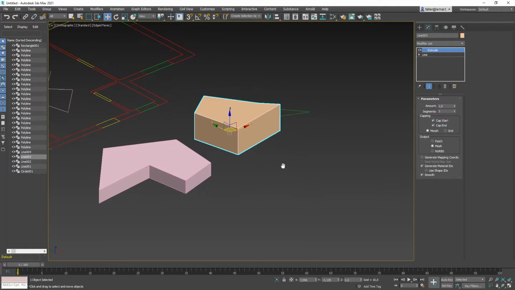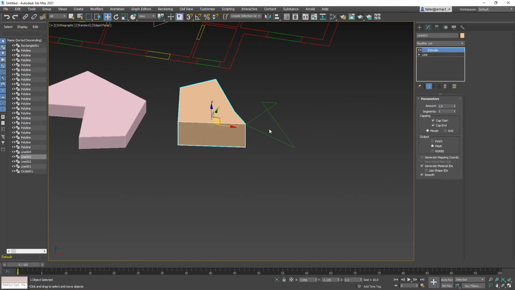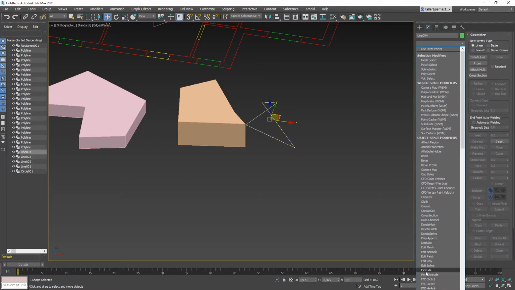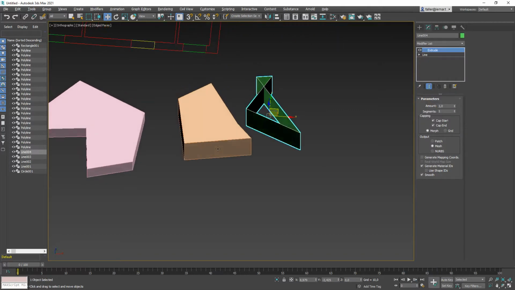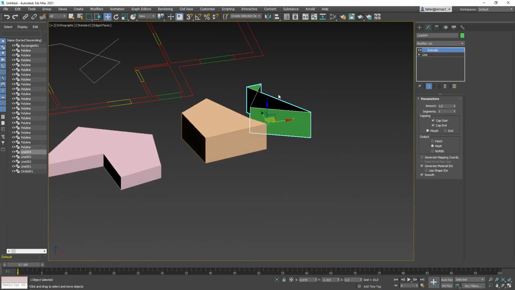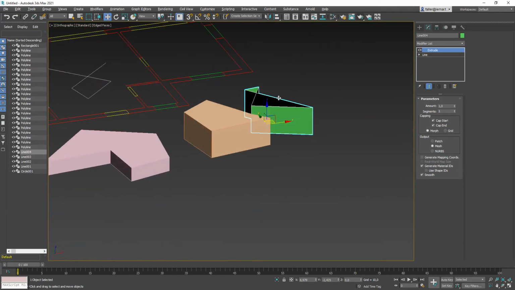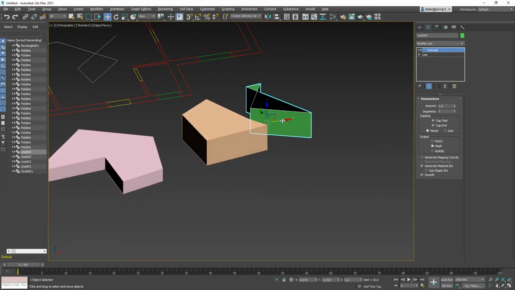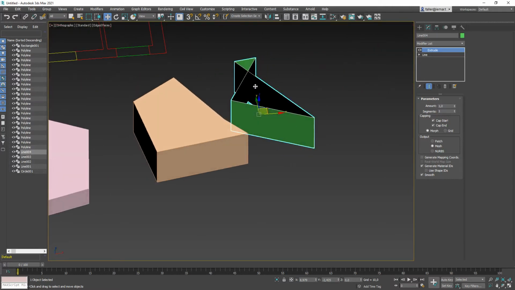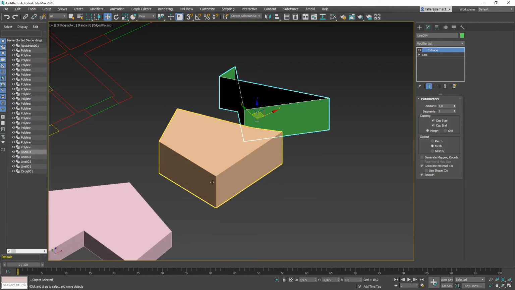Then the last thing, and I'm going to do it here with my self-intersecting polyline, just to show you how the result looks. I select it and choose the same Extrude modifier, and you can see, instead of creating a solid object, it creates a wall only. So it's not able to cap it into a solid object. Also, the outside here is green, and here's also green, but you can also see that the inside is somehow black. That has nothing to do with lighting, because here it's also not black.